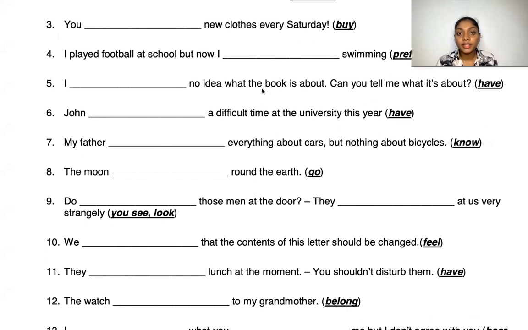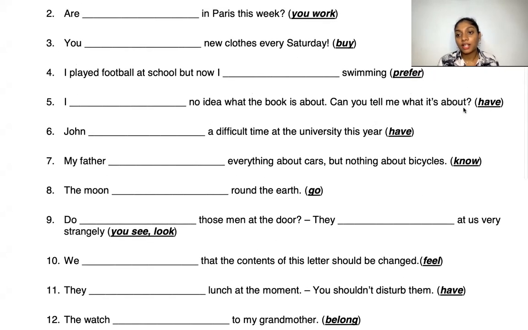ඒ පස්වෙනි එක මග ඇරුණා කියලා තියෙනවා. I have no idea what the book is about. Can you tell me what it's about? ඒ කියන්නේ මට එහෙම ලොකු අදහසක් නැහැ, idea එකක් නැහැ. මොකද්ද මේ පොතේ අන්තර්ගතය, මොකක් ගැනද මේ පොතේ ඇතුලේ තියෙන්නේ කියලා. Can you tell me what it's about? කරුණාකරලා ඔයාට කියන්න පුළුවන්ද මොනවාද මේ පොතේ තියෙන්නේ කියලා. Okay, can you understand it? Okay, yes, excellent teacher, very clear. I like this class very much. Okay, thank you so much.